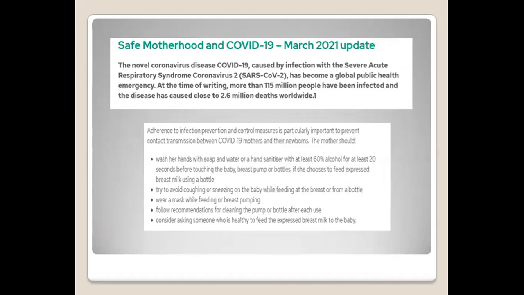There is also Safe Motherhood and COVID-19. The novel COVID-19 virus, which causes severe acute respiratory illness, has become a global public health emergency. Adherence to infection prevention and control is particularly important to prevent contact transmission between a COVID-19 mother and her newborn. The mother should wash hands with soap and water, or with hand sanitizer of at least 60% alcohol, for at least 20 seconds. Try to avoid coughing and sneezing on the baby while feeding.